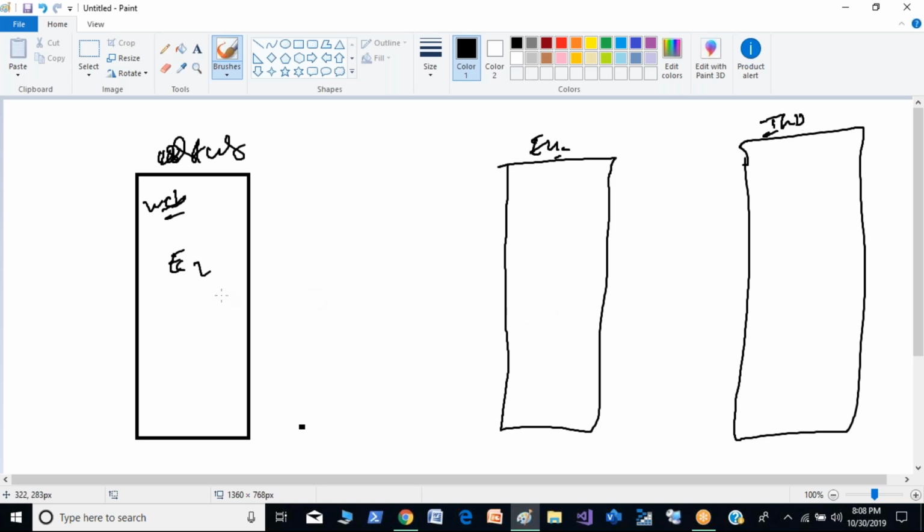Same web application you want to host. So what you will do, you can create an image of that EC2 instance, and then you will copy the image to these regions, where you want to host the same web application.